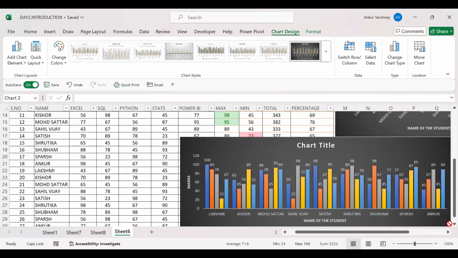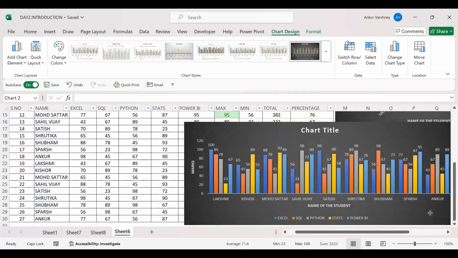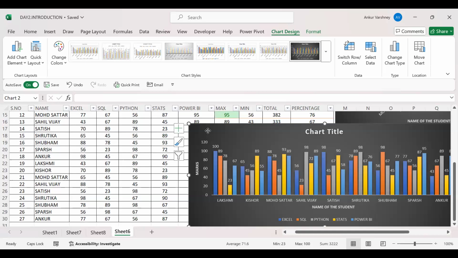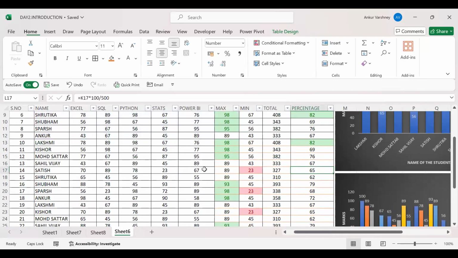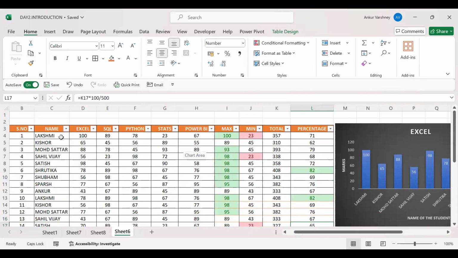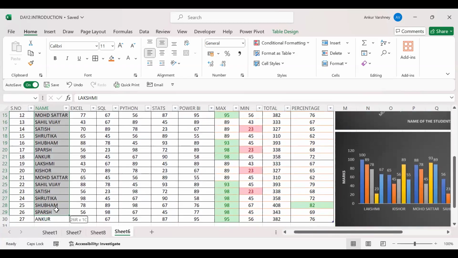In the name column, right now all those names are lowercase, and I'm trying to make them uppercase. Is it possible to change lowercase to uppercase, vice versa? Yes.